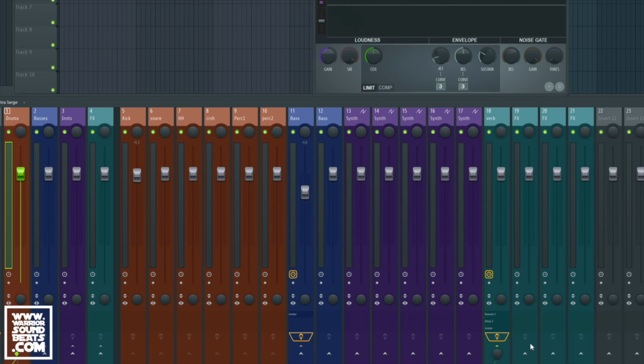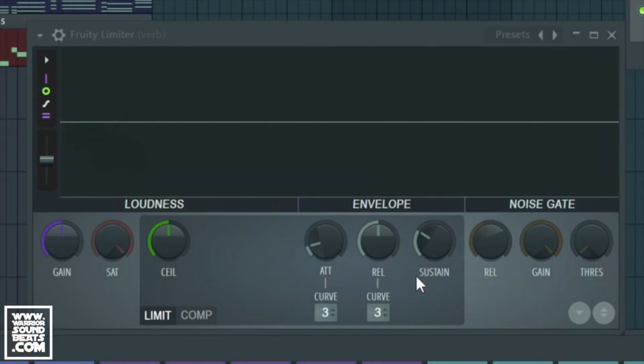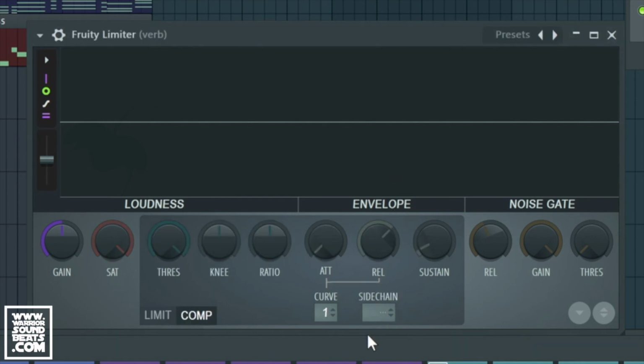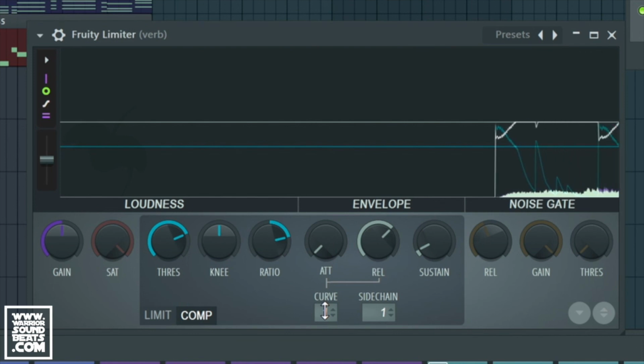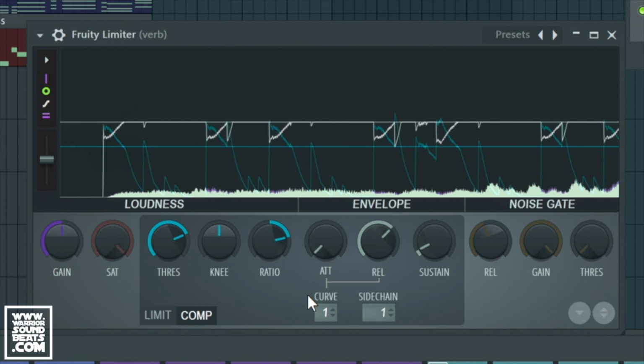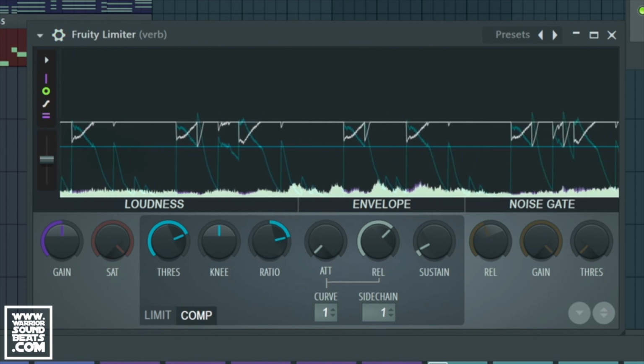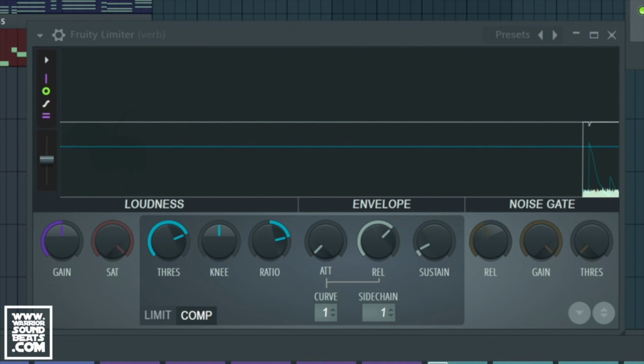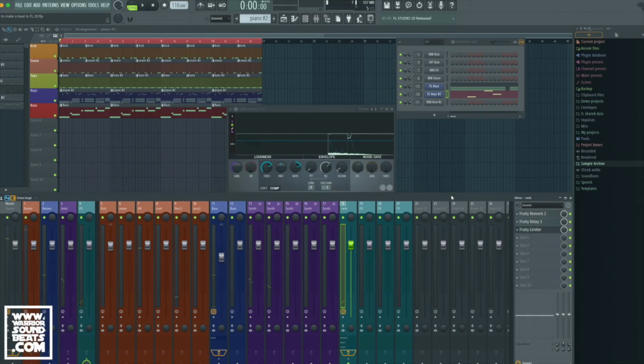So the sidechain means it's going to send to that track, but there's no level at all. And we're just going to get the compressor to read that. So where it says sidechain here, we can right click, we're going to go drums. And we're just going to set up quite a harsh ratio. And we're just going to pull out some areas of it. Yeah, that is just helping the drums cut through a little bit there.